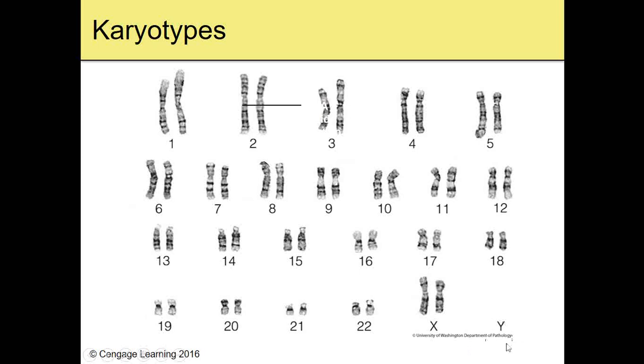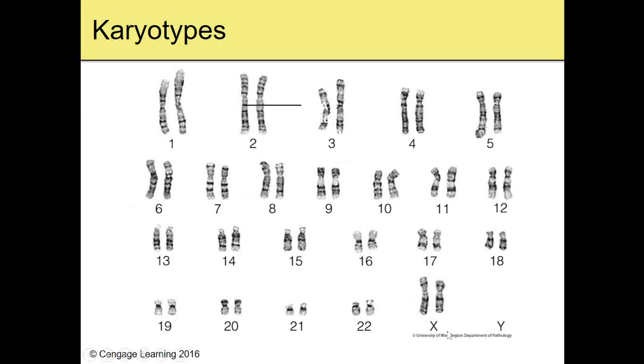The Y chromosome has the genes for maleness on it, and so those are not essential to live, but they are important if you're a boy, for sure. That's what's going to give you all of your secondary sexual characteristics and even all of your primary sexual characteristics, like having a penis and testicles instead of ovaries and a vagina. And so it's important, especially if you're a boy, like I said, to have that Y chromosome.